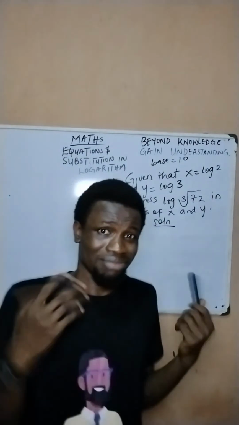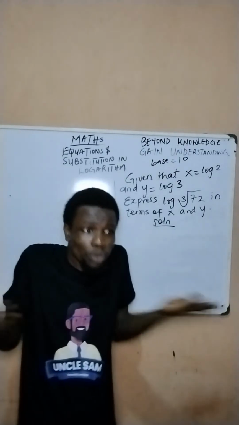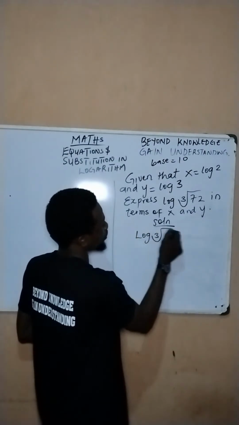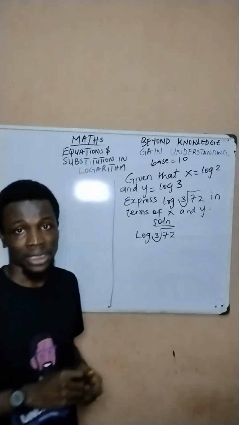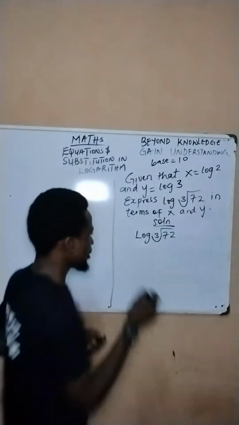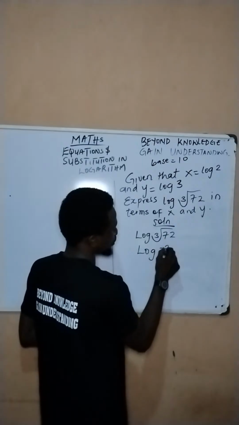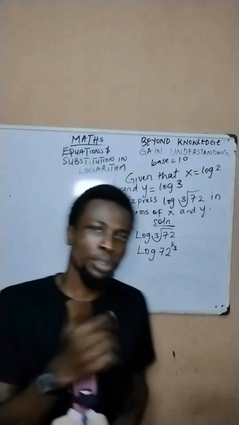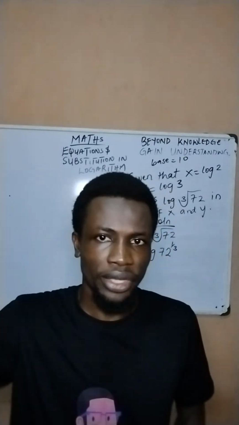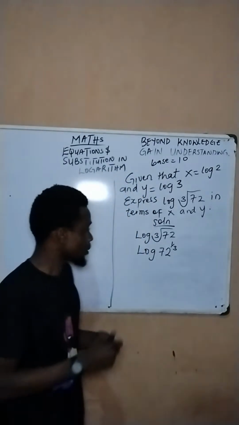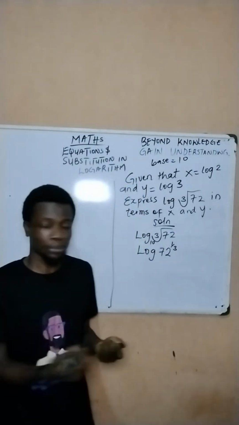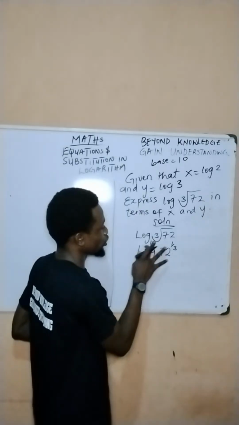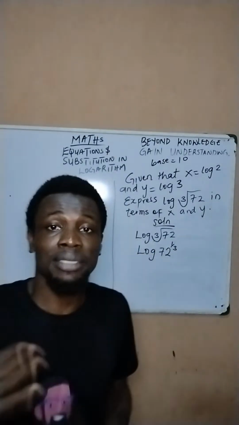Now, what is the necessary thing I can do? Well, I can just try simplifying the expression. Let me just do one or two things that I know to be right. If I have log cube root of 72, which is what I was given, this is the same thing as saying log 72 raised to the power of 1 over 3. Why? Because cube root is the same thing as power of 1/3. That's what it simply means. And remember, I can decide to make the base 10 visible or not. You can decide to make it visible, you can decide to leave it, still the same thing. So here I choose to allow it to still remain invisible.